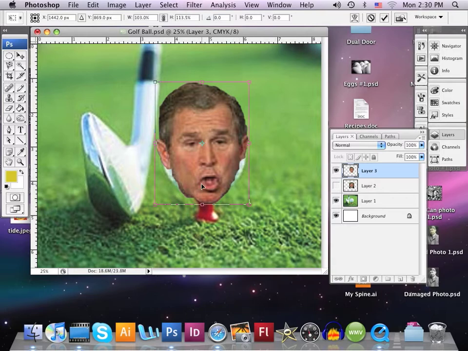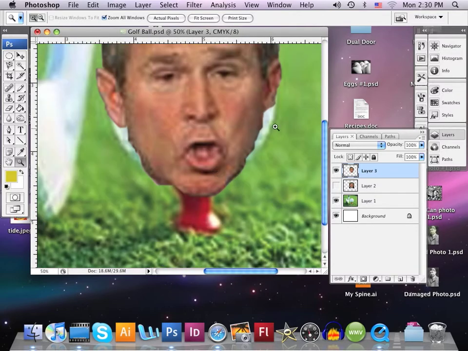Now, the next thing I'm going to do is get my eraser tool, and I applied what I just did because I resized him. I'm going to zoom in a little bit, and I'm on the correct layer here, so I'm not going to be erasing the wrong image, and I can actually get rid of this layer if I want. So let's zoom in, and we're going to try to clean him up a little bit. I'm not going to do him any favors, so I'm trying to make him look funny. If his ears are a little pointy, or something's not quite right, that's okay. We'll just come in here and clean him up.